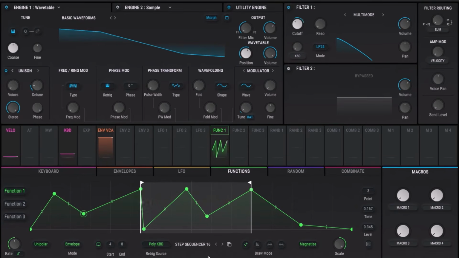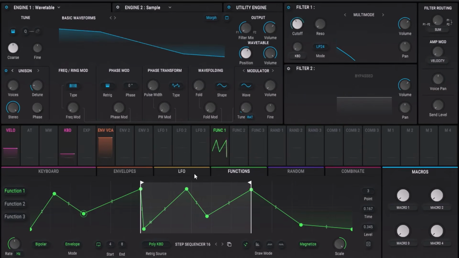Now, right now it's going really fast. Right here, the rate will affect whatever it is that you do. So if I go up in rate, it's going to be much faster. But if I go down, it's going to be much slower. So anything that you do right here, the rate will affect it. If I go to sync, we can do sync and we can do hertz, and the usual options at this point. Now by default, it's unipolar, so it will only go up, but I can make it bipolar. And now it will go up and down.